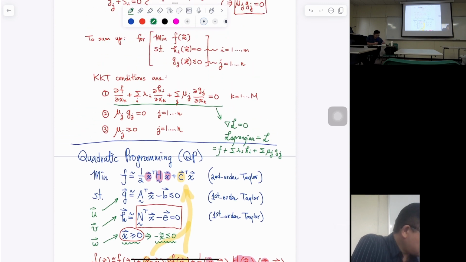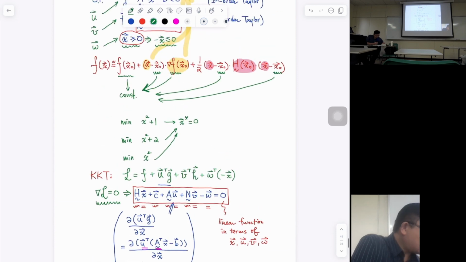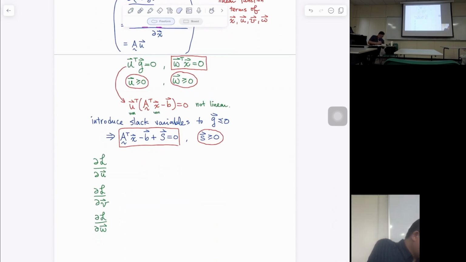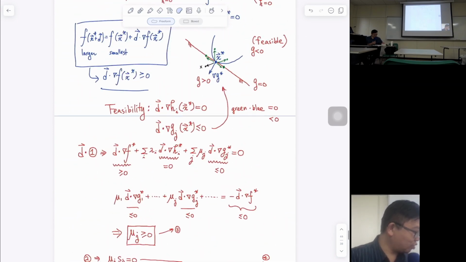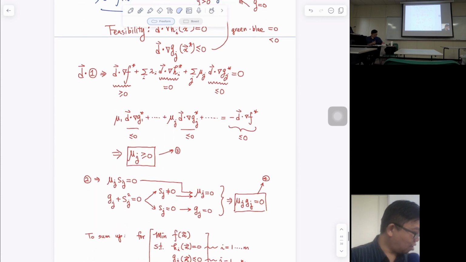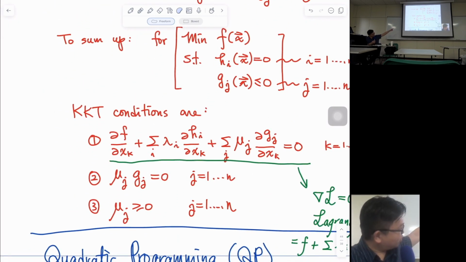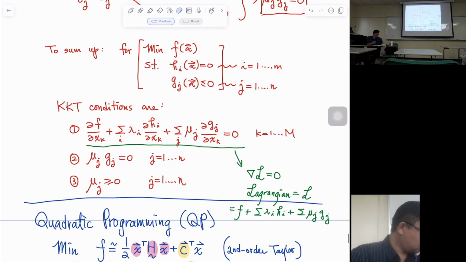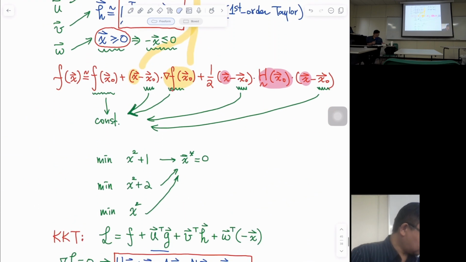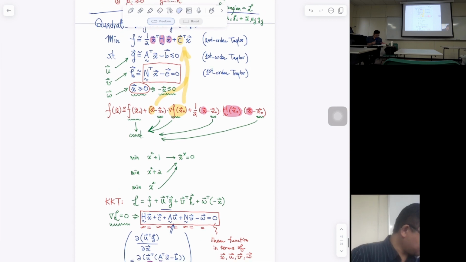We don't need to, because we have done that in KKT already. The reason why we don't need to do that is because we have done that in the first half of the lecture. That's why we were able to find all the conditions right here. The number two and number three were obtained based on the partial derivative with respect to all the variables. That's the conclusion that we found. So we don't need to handle that anymore. So we just need to make sure everything was covered.